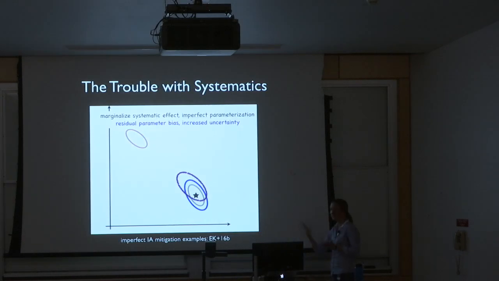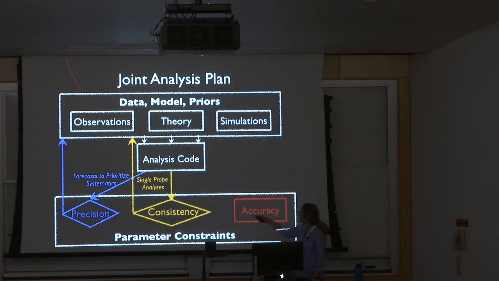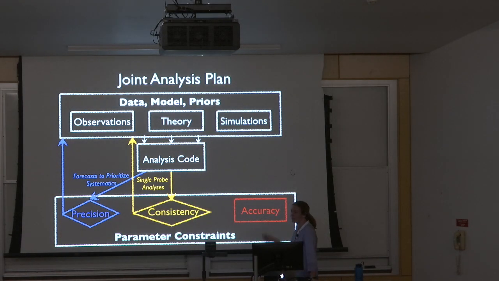Realistically, after putting in complex systematic marginalization, we will probably end up in a situation like this, where we approximately recover the input cosmology, but with some residual bias. And it increases uncertainty. And we won't fully know that beforehand, because of course we won't know the full true systematics model of the universe. But we can do our best right now to prepare for it. And then we get data and use our by now optimized systematics model and analysis code to analyze each of those probes to look for consistency.